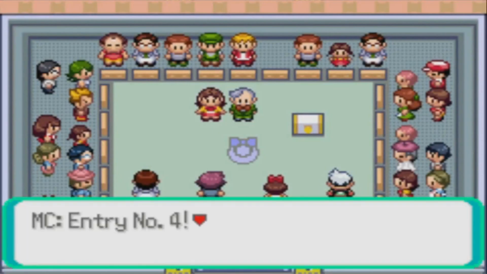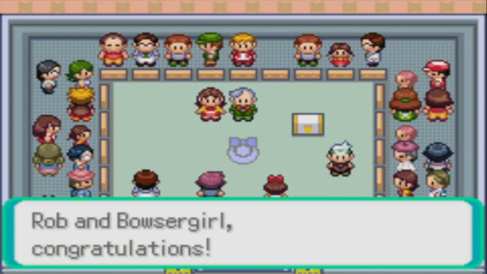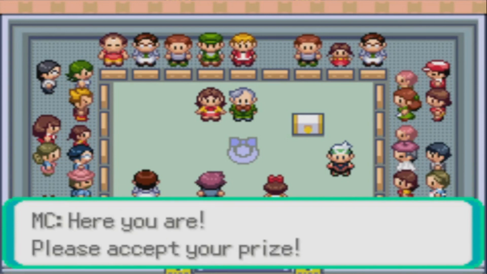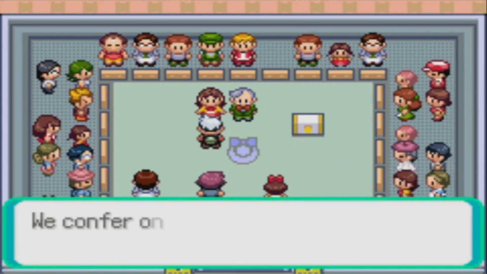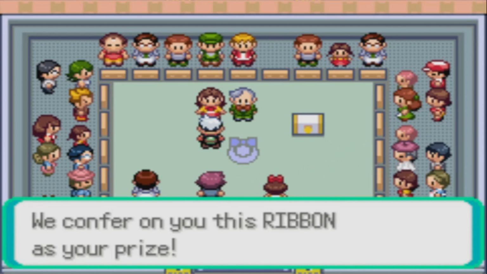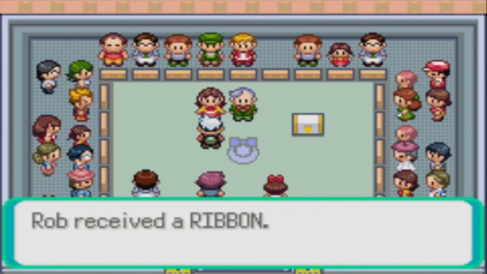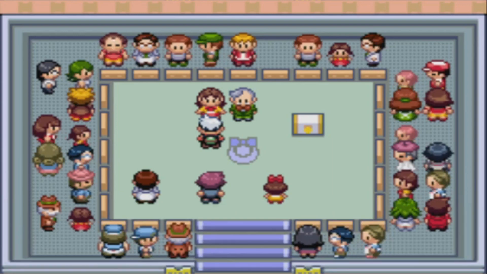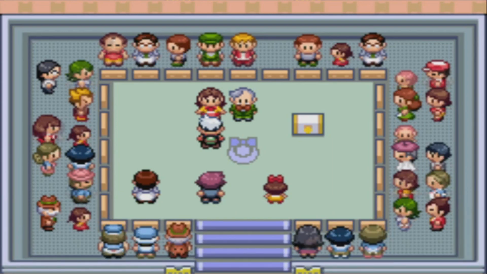We did it. So yeah, sometimes it just takes the right scenario playing out. And you get no penalty for trying again, so it's really not a big deal. We confer you this ribbon as your prize. So we get the ribbon. And we won the masterclass.